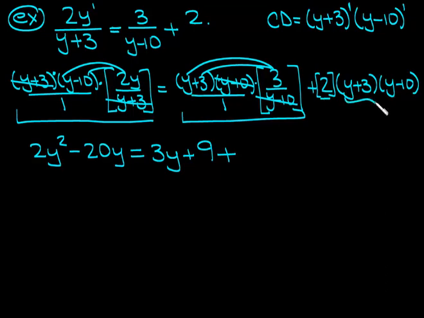So all I have to do is multiply this and then multiply whatever I get by 2. So you can do that on the side. So let's assume you did that on the side. You guys know how to FOIL it and multiply. So I'm just going to do that on the side.